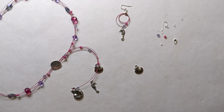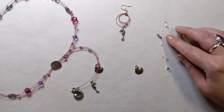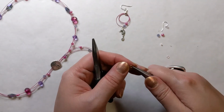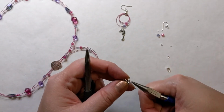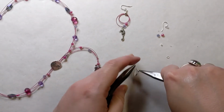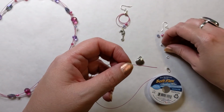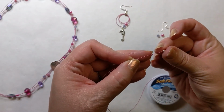So we want to go ahead. The only extra supplies that I'm using that don't come from the soft flex kit are these 2 4mm jump rings and a simple bail. So we're going to go ahead, put a little jump ring on the seashell, close that up, and now we're going to get our soft flex. And the first thing that we're going to put on is our crimp, because this is our base point.